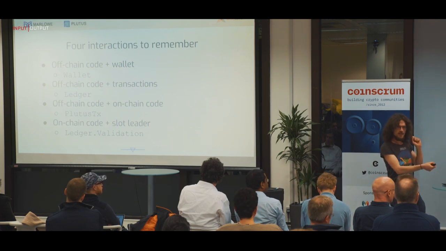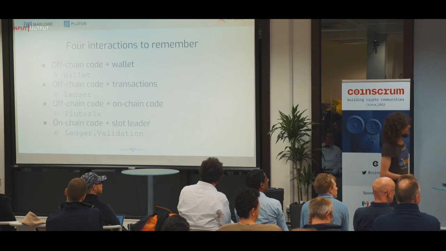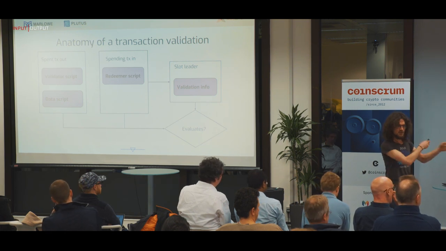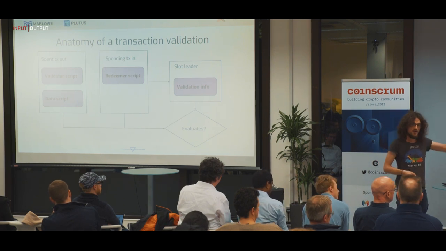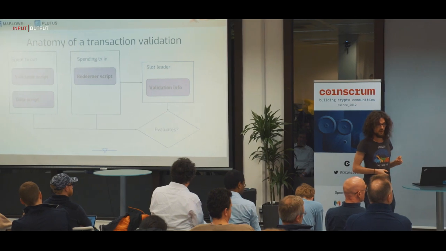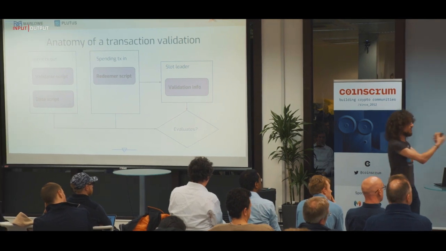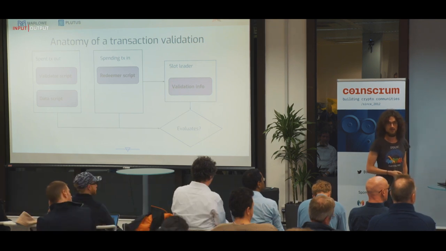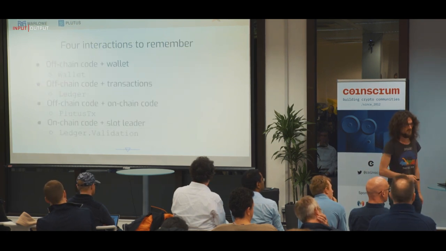And finally, we get to share some code with the slot leader. So remember this validation info I was talking about. We get exactly the same benefit I was talking about before when I said, well, we can share the types and so we know that everything's going to line up and we're not going to make any mistakes. Well, in the same way, here again, we have an interaction between two pieces of code, one that you're writing, which is expecting to consume some information in a particular format, and one that's being executed by someone on a machine far away where they're going to actually produce this information and give it to you. And it jolly well better line up, otherwise bad things are going to happen. Fortunately, it's exactly the same code, so it will.